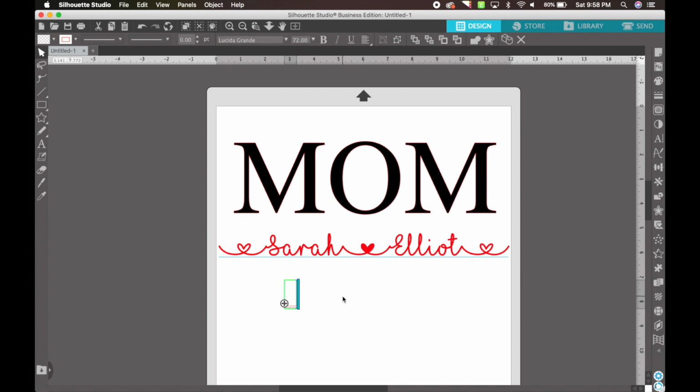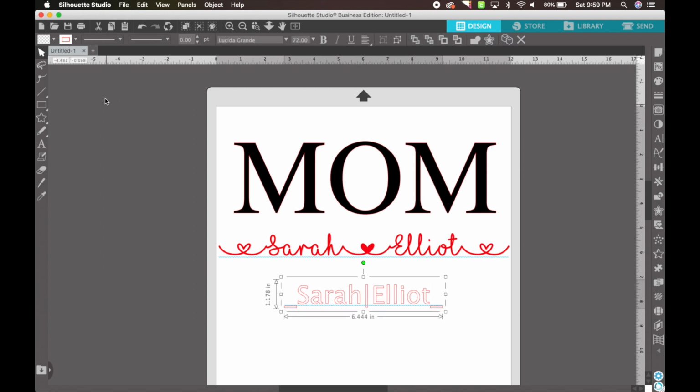And then you're going to type the name in. And for the solid heart in the middle, we're hitting the straight line button. I have a MacBook Pro, but it's right under my delete button. Then we type in the other name, and then we go back and do the underscore. So this is how your name is going to look before we transform it into the I Love Glitter font.